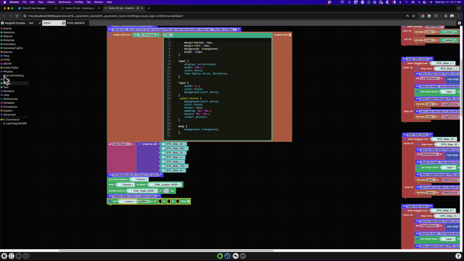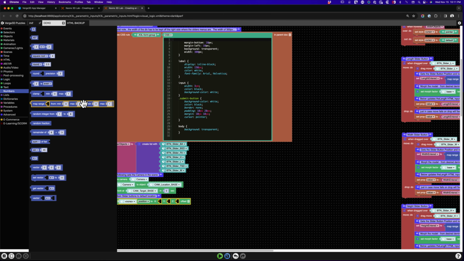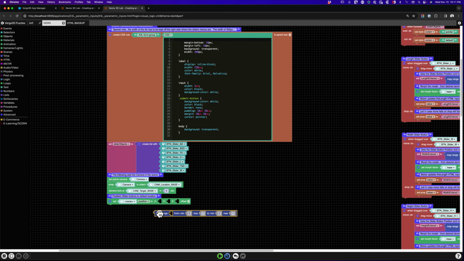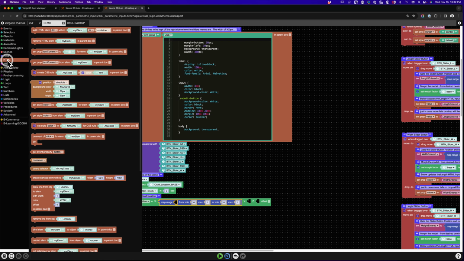We're going to need another map range again. Map range was under numbers, if I recall. And what we're going to do is get the value from the HTML puzzle: get value, get prop.